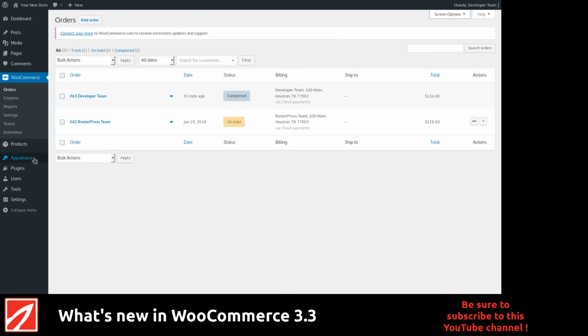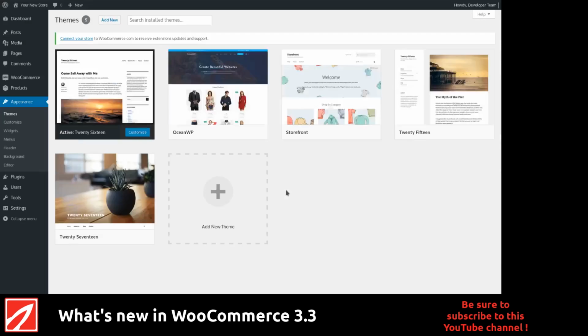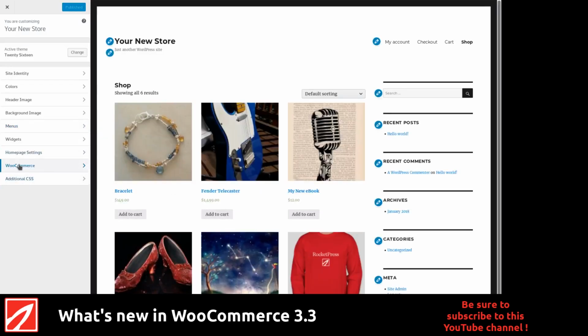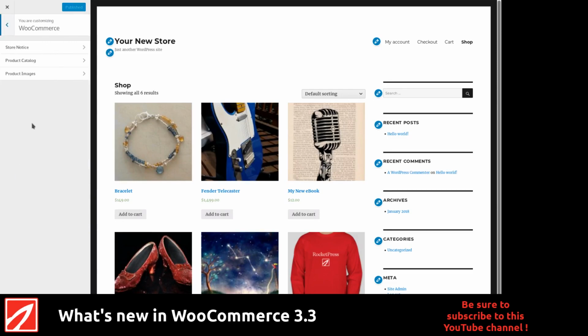The next thing I want to show you is something really neat that they've done with themes. Right now I have the 2016 theme activated on this site just for sake of example, because I want to show you the product customizer or the theme customizer. They've added this WooCommerce section to all the stock themes now that you might get. Even if your theme doesn't openly declare support for WooCommerce and provide its own settings, the WooCommerce shopping cart software does it anyway.